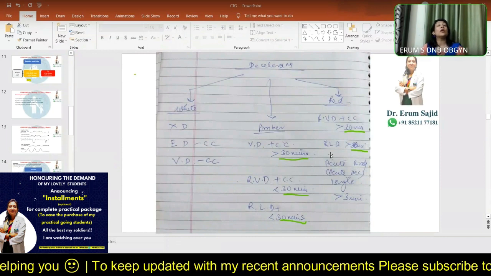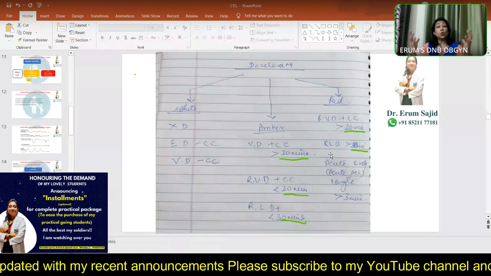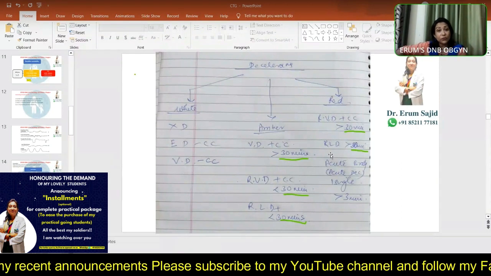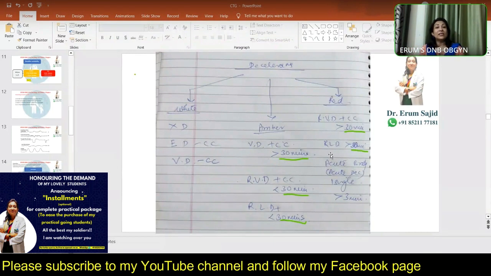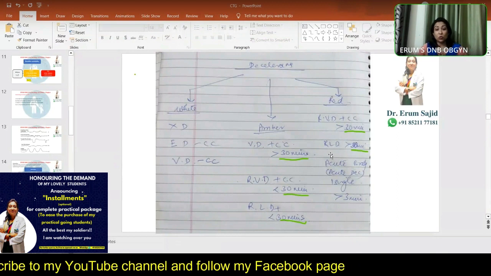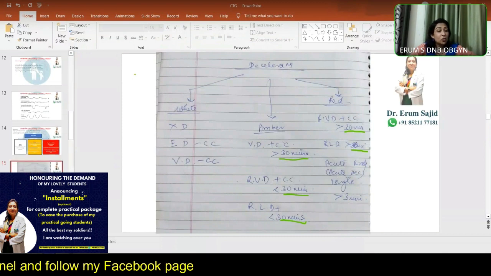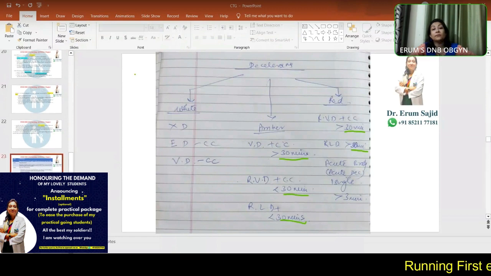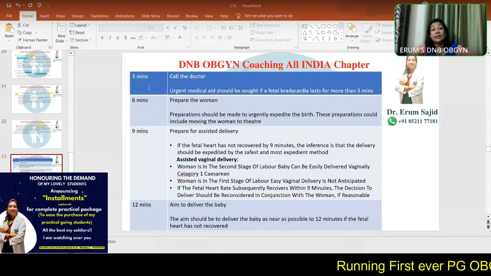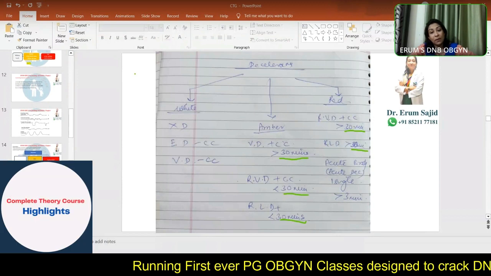Then there is one more important aspect. What about those CTGs in which you see one acute episode of bradycardia that lasts for some time? I'll get panicky in 1 minute, but the NICE guideline says don't get panicky before 3 minutes. So you tolerate it till 3 minutes. In fact, there's a slide which tells you even 9, 10, 12 minutes later on. Where is that slide gone? Here. See, 3 minutes, 6 minutes, 9 minutes, 12 minutes. I am going to have a heart attack. Any one of us is going to have a heart attack. But these people, I don't know how they manage these things.